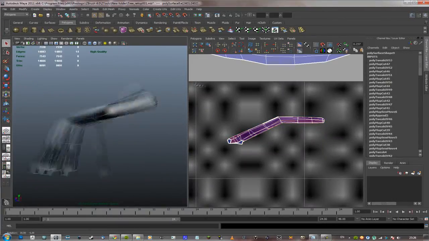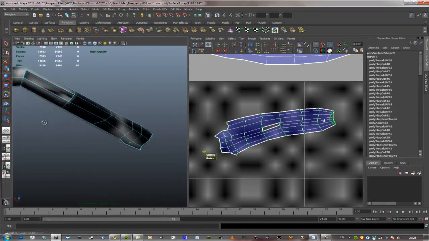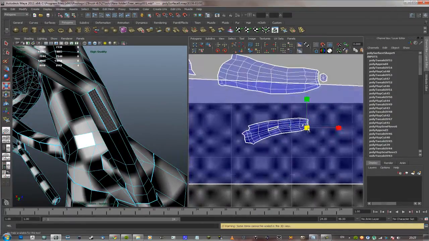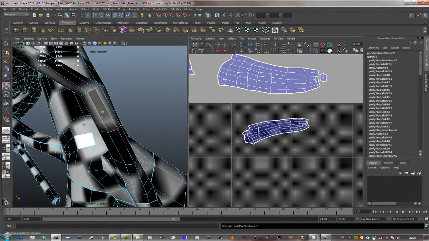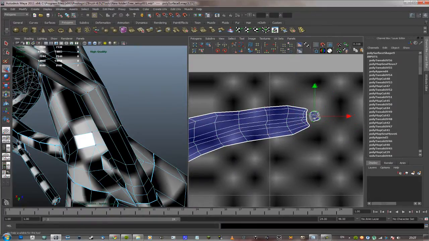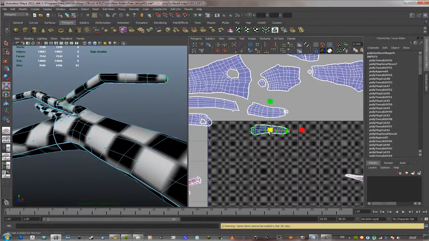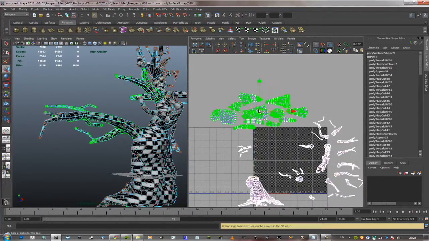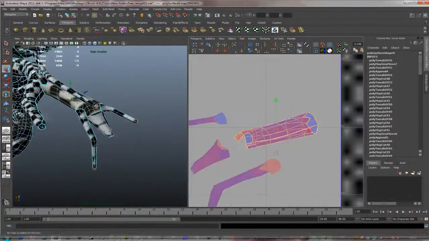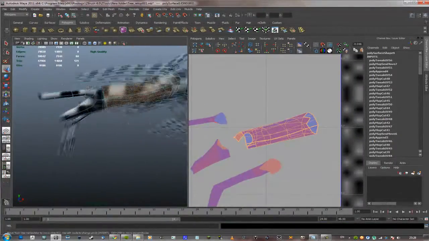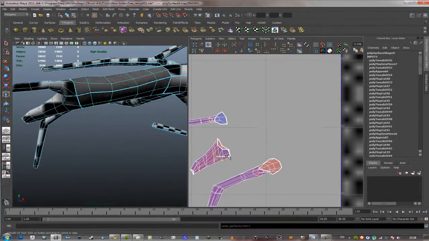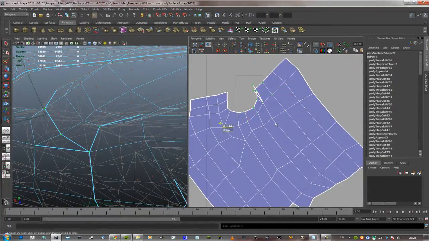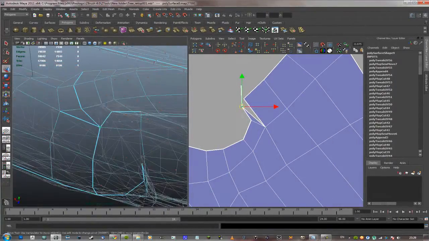Also, a quick shortcut in Maya: if you are in the UV select mode for UV points, and you select one piece of a shell, a shell being one of the UV islands, like a single UV, and then you hold Control and right click and drag upwards to the right, it'll go to Convert to Shell, which will instantly select the entire shell, which is very useful for moving stuff around. You'll see me use that basically constantly here, although it may go very quickly for you because I've sped this up quite a bit.